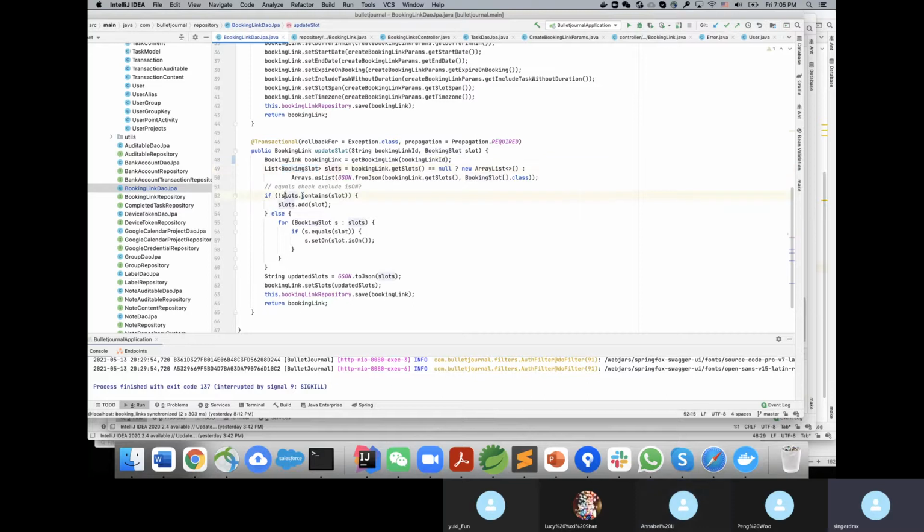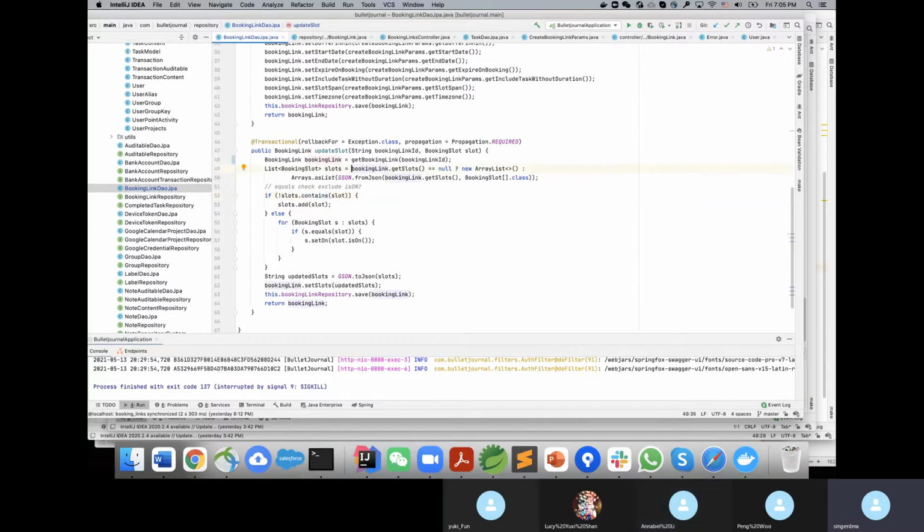It already has equals. So you're saying if we didn't contain it, we add it. I wasn't sure if there would be a scenario with newly created booking slots without, and you add one, right? Yeah, I think it makes sense.